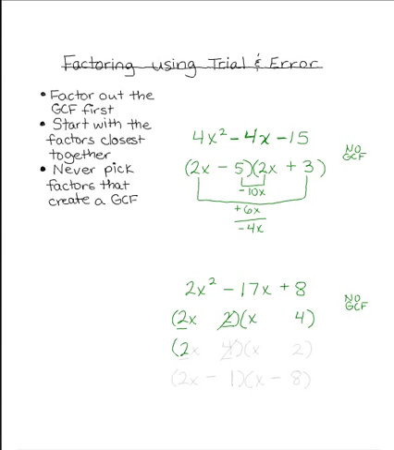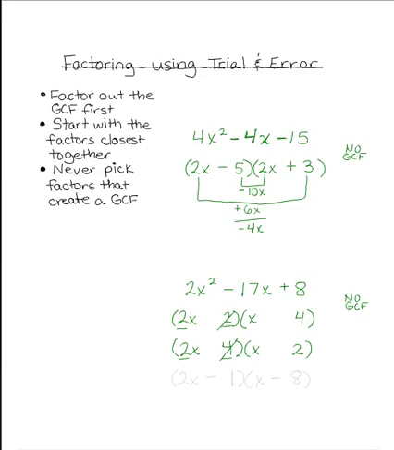If we try them in the other locations, with the 4 here and the 2 here, again we notice that the 2 and the 4 have a common factor of a 2. So this is also not the answer. Since there are no other choices for the front, the 2x and the x, we're going to have to choose something different for the 8.